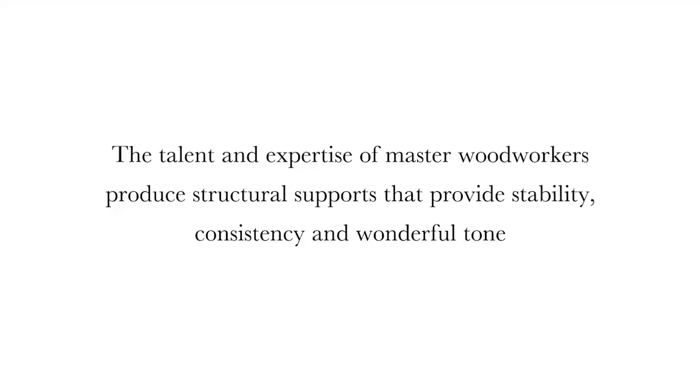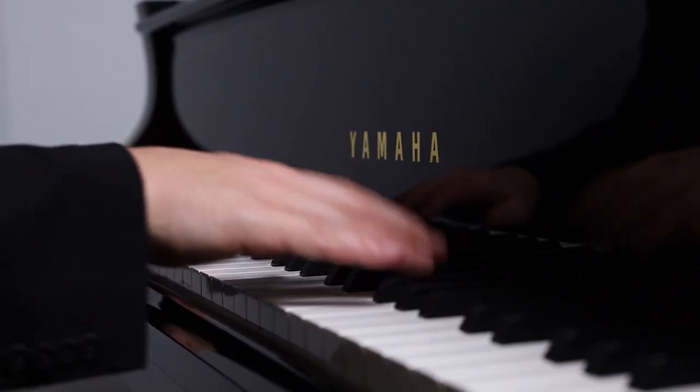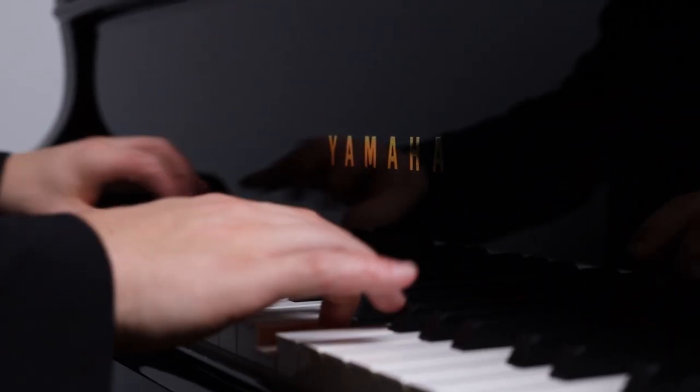Yamaha makes its own frames, relying on a method of casting referred to as the vacuum process, developed over many years to create some of the best piano frames in the world. During this time, Yamaha has built up a storehouse of knowledge on factors such as the manner in which controlling the temperature and composition of casting, and even the coating used on the frame itself, affects the acoustic characteristics of the piano. This is a major reason that Yamaha is able to ensure reliable quality when crafting their pianos.